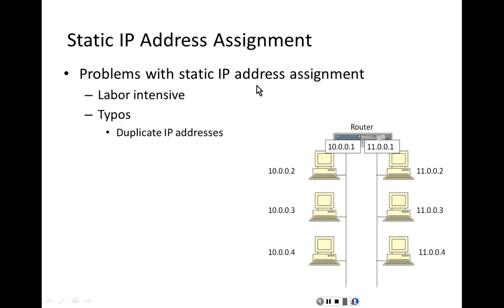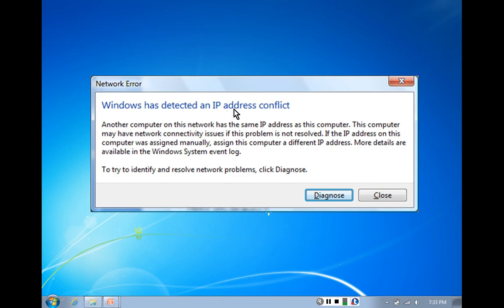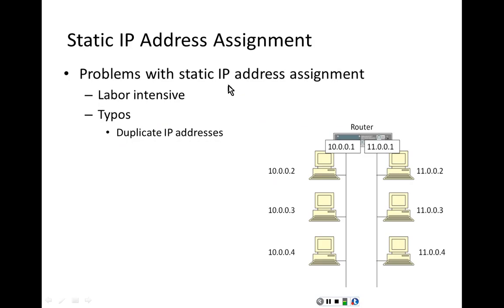And of course, the disadvantage of this is it's awfully labor intensive, and it's easy, especially when you're doing a lot of these, to give two computers the same IP address, and that's called duplicate IP addresses, and this is the error that you would get if two computers had the same IP address. So we want to make sure that doesn't happen. When you're walking around to each computer and manually typing the IP address, we got 5,000 computers at CCBC, it's easy to accidentally give two computers the same IP address. So that's the statement of the problem.